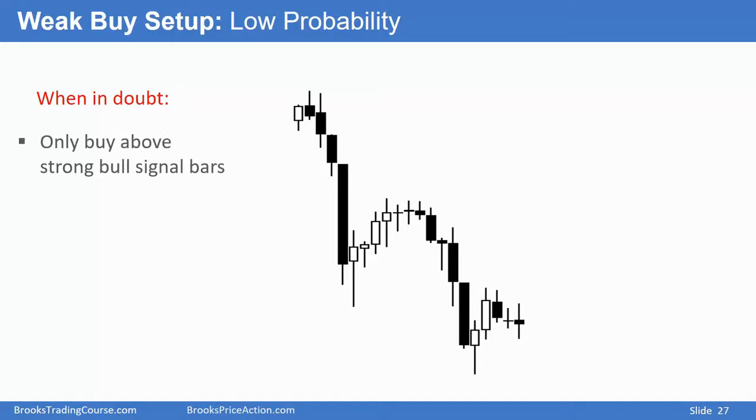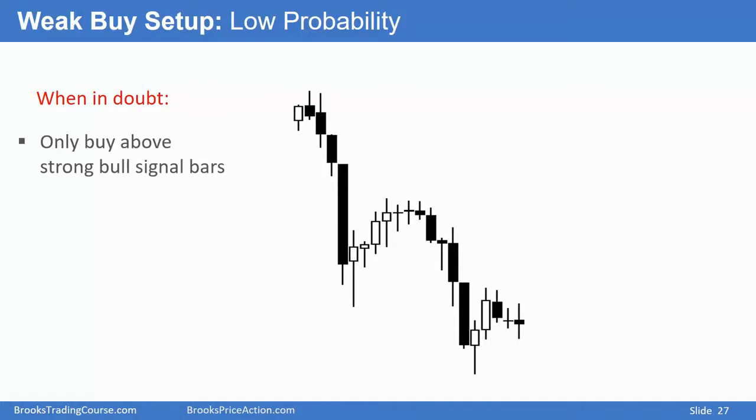Same with down here. Can you buy this? Well, you got two big bear bars, bigger bodies than that bull reversal bar, tail on top. You can argue 2 legs down, big bear breakout, expect at least a second leg down. Well, you have your second leg down, so maybe we'll reverse now and get up here. But after these 2 big bear bars and a 6 or 7 bar bear tight channel, that's not a high probability bet. When in doubt, wait for a second entry.